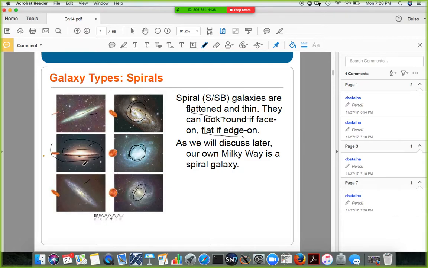It indicates the presence of dust, and dust can only be formed once cold gas arises. The condition of cold gas can be met, and then this cold gas will crystallize dust that will efficiently absorb the light in the infrared and in the optical region, and then we can see this is a dark lane. Spiral galaxies also have a central region that's called the bulge, the galactic bulge.